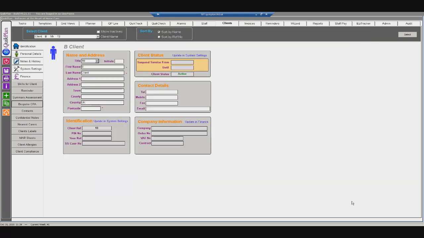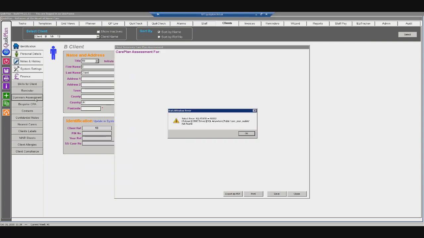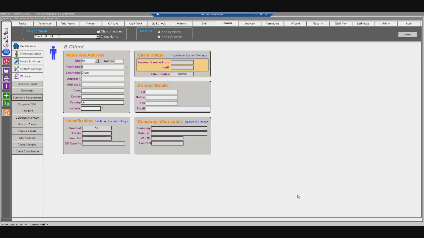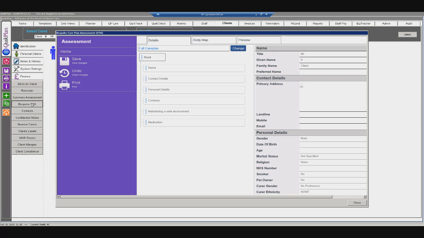So you may be wondering what would happen to the summary assessment. Now this used to be the old care plan assessment. Unfortunately, it's not loading up because this will actually be going on to the mobile. So any mobile users, the summary assessment is a feature that's going on to the mobiles. So if you do have any information in your original summary assessment, you can start copying it over to your bespoke care plan. We will get this built up the way you want it.